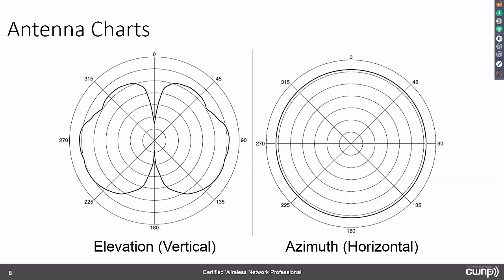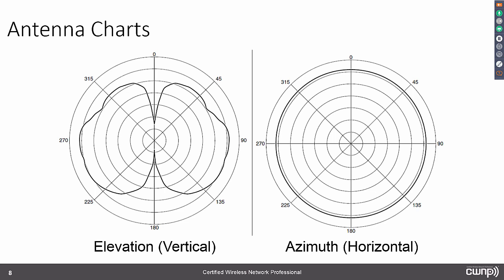The traditional way we have is with what we call antenna charts, and that's an elevation or azimuth chart, or vertical or horizontal chart. So here on the left, we see what we would see if we're looking at the antenna from the side view of a standard omnidirectional antenna. From the side view, this is the pattern that we see. And this is actually for that same antenna that we've been looking at, the 2 dBi antenna.